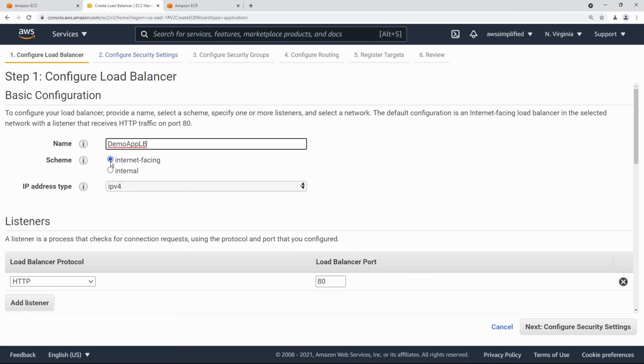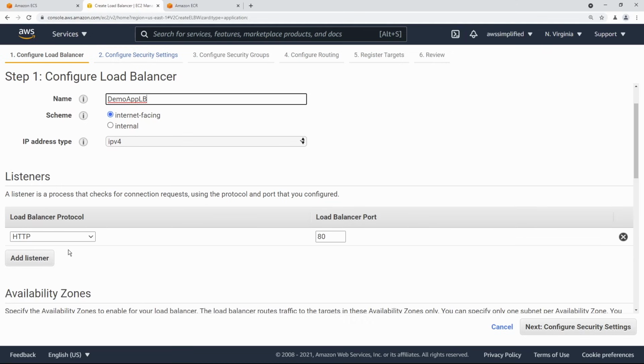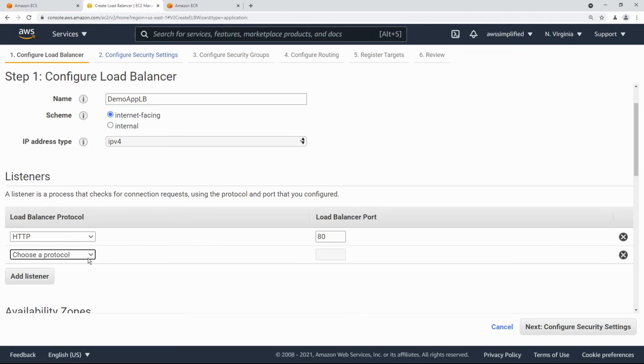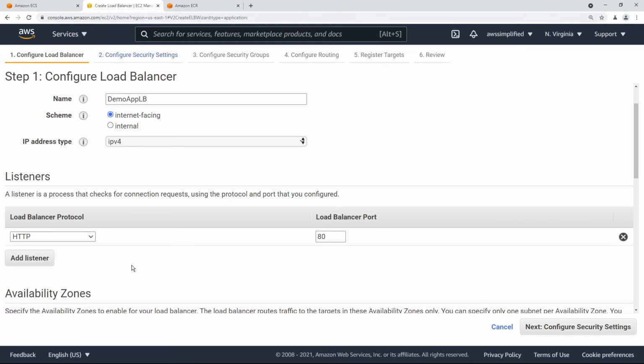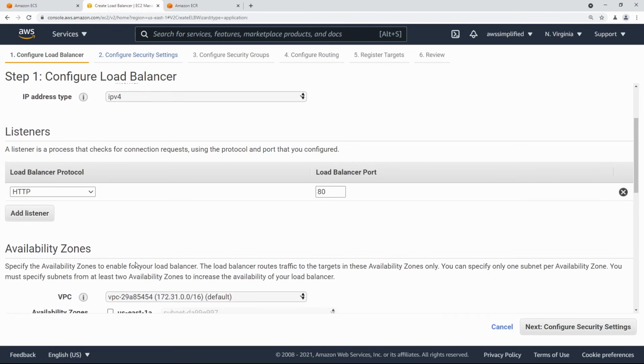It's going to be internet facing. If you're building an internal service, you would select internal here, but we are not doing that. We are going to leave HTTP as defaults here with port 80. Do note that if you do want HTTPS, then you need to deal with certificates and all that. You would just go like this and then port 443, whatever you want. But I don't want to deal with certificates, and this is just a demo. That's a whole different process that you're going to have to deal with. So let's keep on moving.